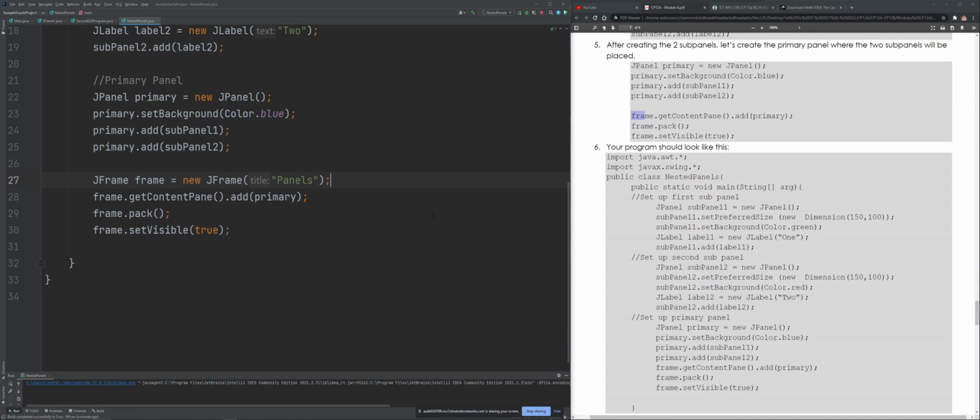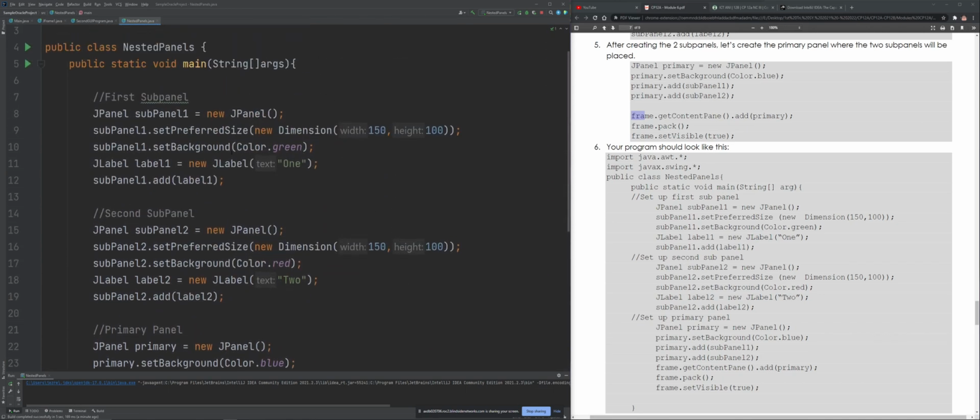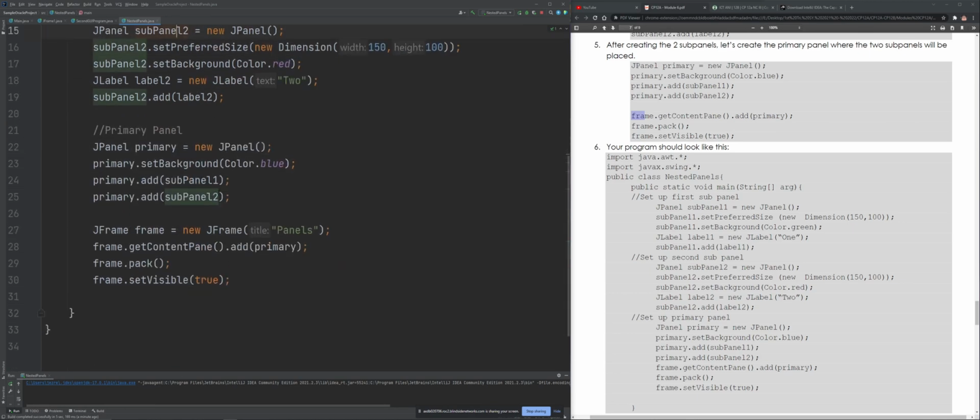Okay. That's because, that's the purpose of panels. The first and second subpanels here, we already created their dimensions. 'Di ba? So, automatic si Java program, alam na niya kung ano yung dimension ng dalawang panel natin. The reason why we have used this primary panel, yung color blue, is para palatandaan lang natin na nilagay natin yung dalawang panel na yon sa loob ng iisang panel.